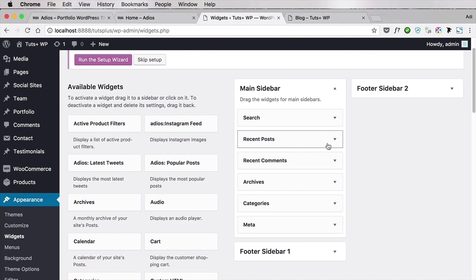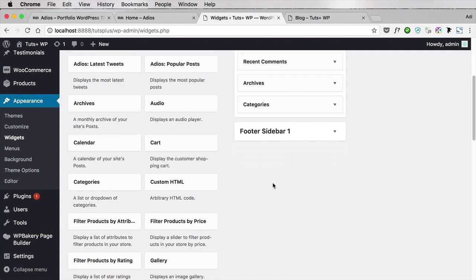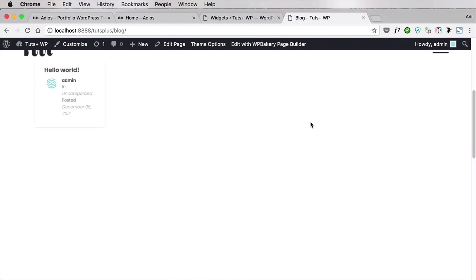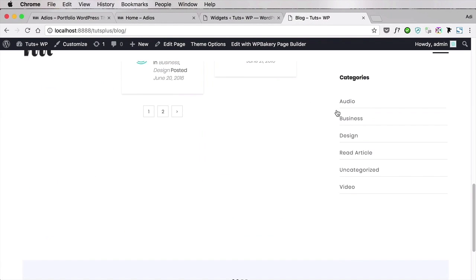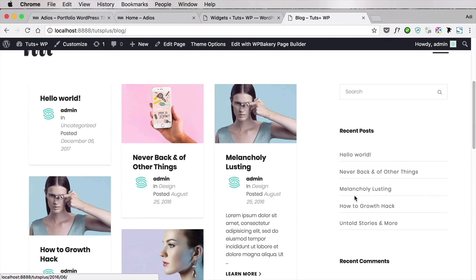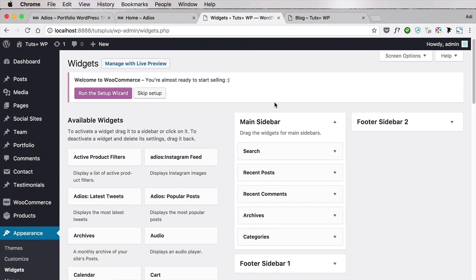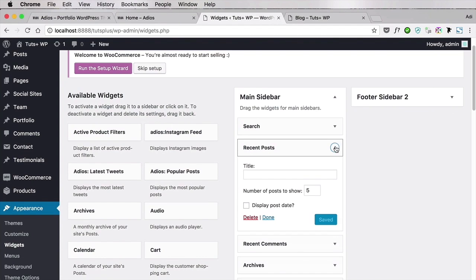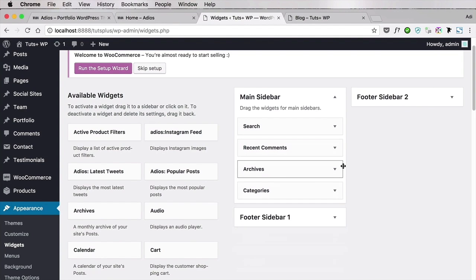So if, for example, I want to get rid of the meta, I would simply delete that, and I'll do a refresh, and now that is gone. Maybe I just want to display the search, right? So I'm going to delete the rest of the widgets.